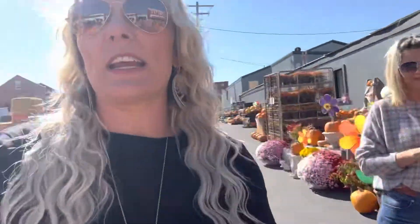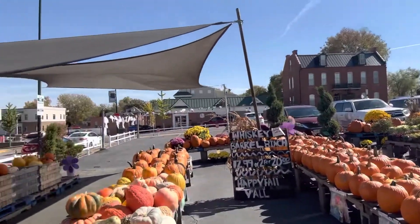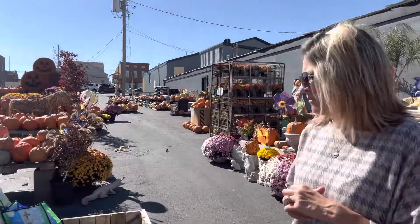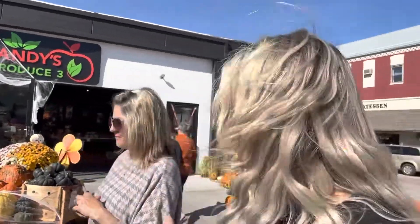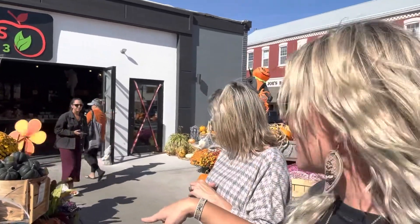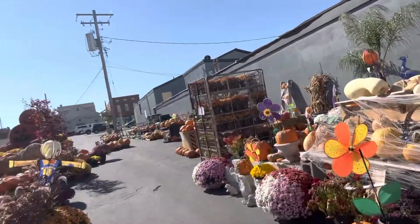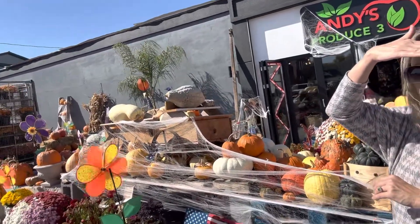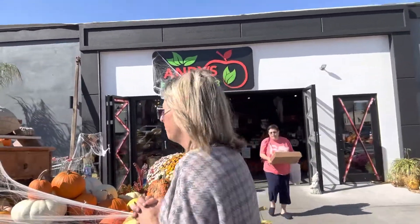All right, let's take a look. Yeah, let's check it out. So out here, you'll see this is where they have all the pumpkins and all of the beautiful flowers. And what I love is that you can come in and they'll explain it to you, because if you don't know what's what — they had a sale on the mums. They've got multi-colored mums, gourds, all kinds of cool stuff. And it's really nice quality — it's not all the chintzy stuff that sometimes you find at retail stores.